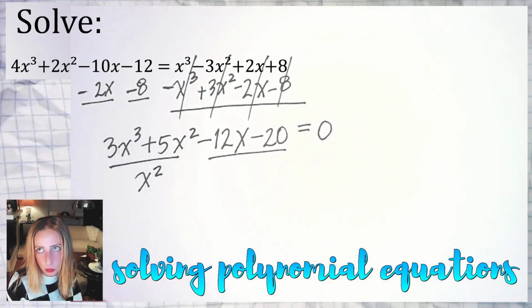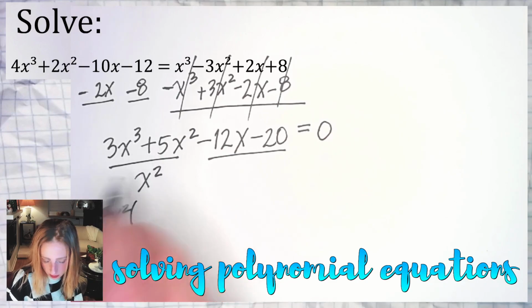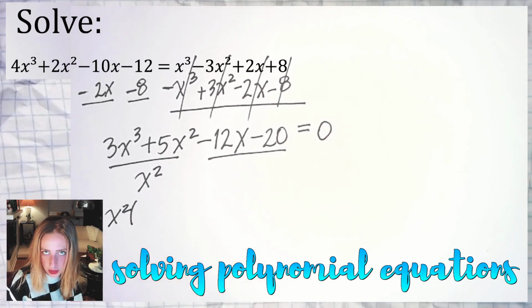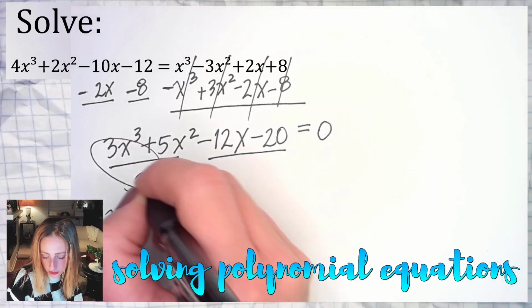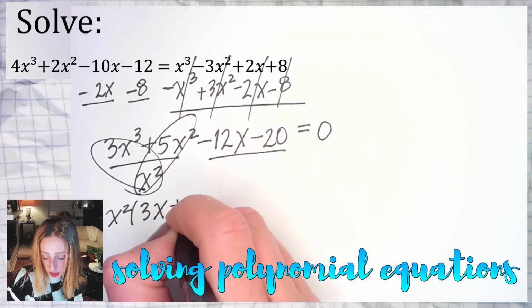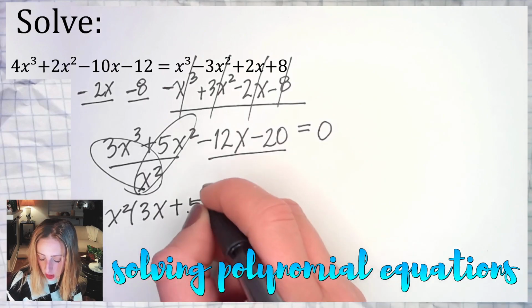So what do you do in the cases where the numbers are kind of difficult? Well, I'm glad you asked. So say I can handle this one. I'm confident x squared is my GCF. If I reduce over here, I have 3x. If I reduce over here, I have plus 5. X squared over x squared is not x. The x's are gone.